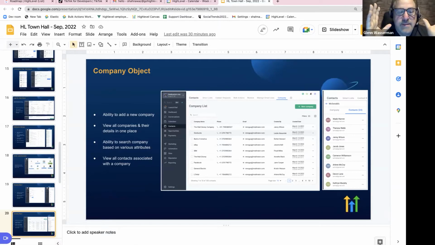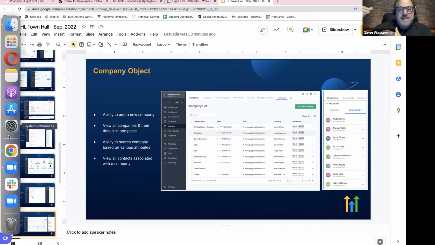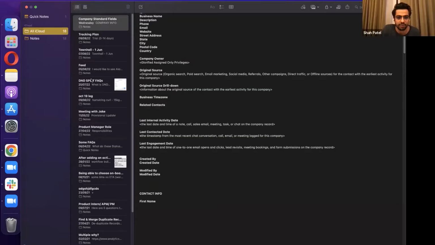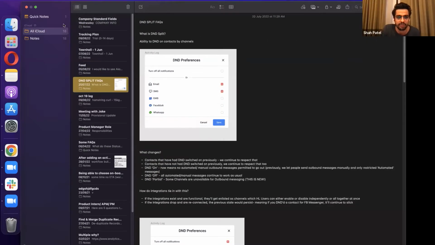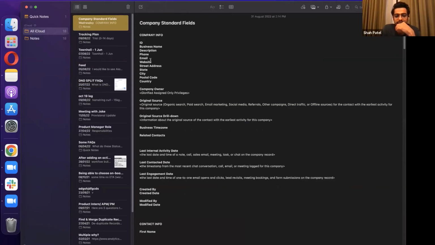So what you're talking about is what the default fields are, right? What's the set of attributes in the company table, versus what's in the contact table? I can show that to you over here. Hold on. So right here, these are the ones: ID, business name. So the company will have its own email and its own phone, separate from a contact's email and phone. Is that what we're getting? Yep, that's right. That's a huge thing. Great.